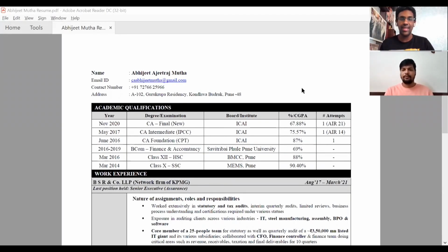So today we are doing a deep dive into what makes a really good CV. A lot of us have probably given our exams in the July attempt and are waiting for the results to come out. Amidst this, let us understand how one can make a good CV and how one can get shortlisted across different domains, right from consulting, investment banking, management trainee profiles, and even professional services firms.